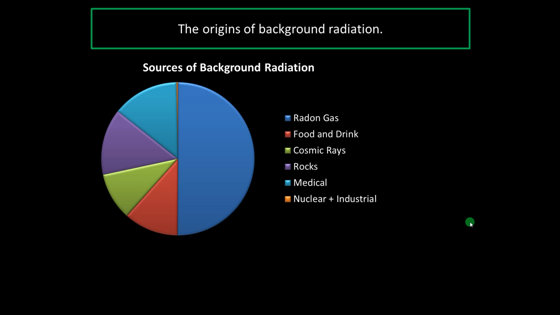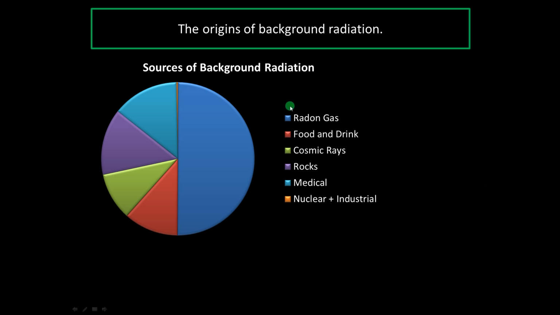Right, last thing then, which is a little bit separate from what we talked about, and it's a lot less technical. You just need to remember a few key points. And it's sources of background radiation. Where does background radiation come from? You should remember from year 10 that background radiation is everywhere. And these are the main sources.